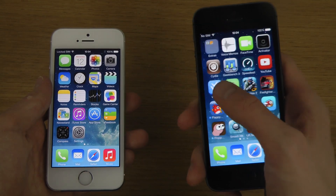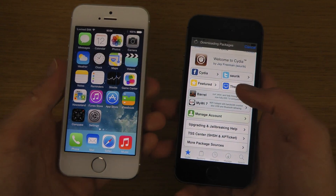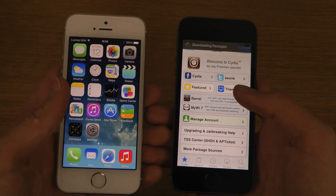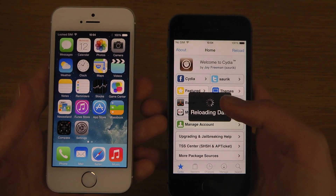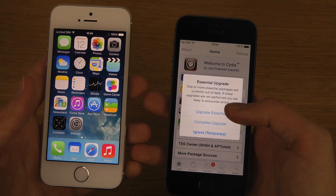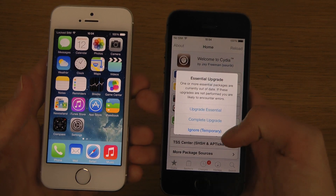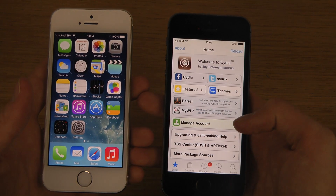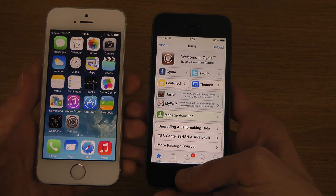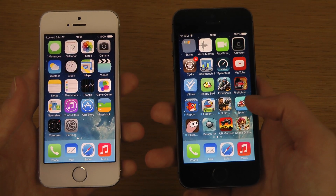So we do have Cydia, which means you can install tweaks and stuff like that, and it's running 7.0. I also got a question about whether I do iOS 6 videos — I don't do that anymore because we are at iOS 7 times right now, and I think most people are using that. The adoption rate of this brand new iOS 7.1 is already six percent in North America, maybe even ten percent soon, which is very cool.